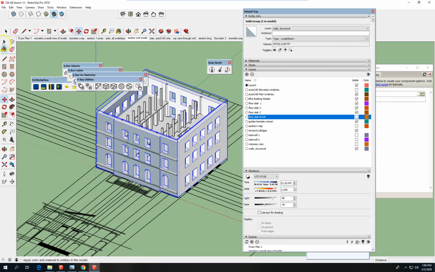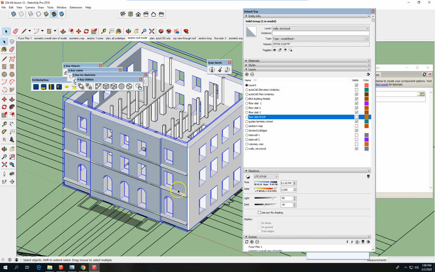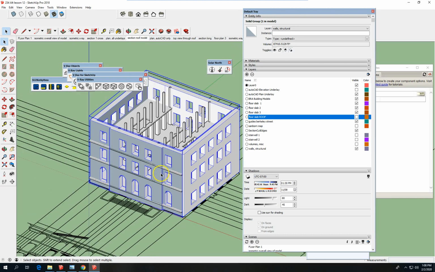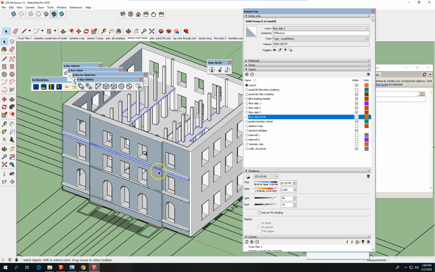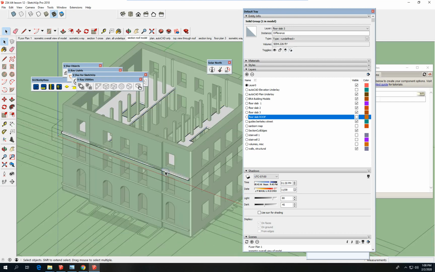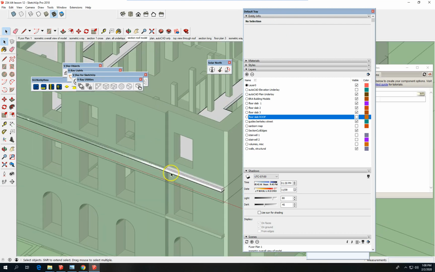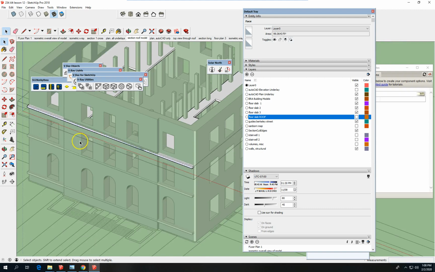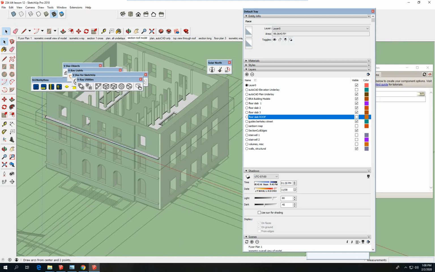In this 13th lesson, I'm just going to adjust the floor slabs, which were too deep. Push them inwards.